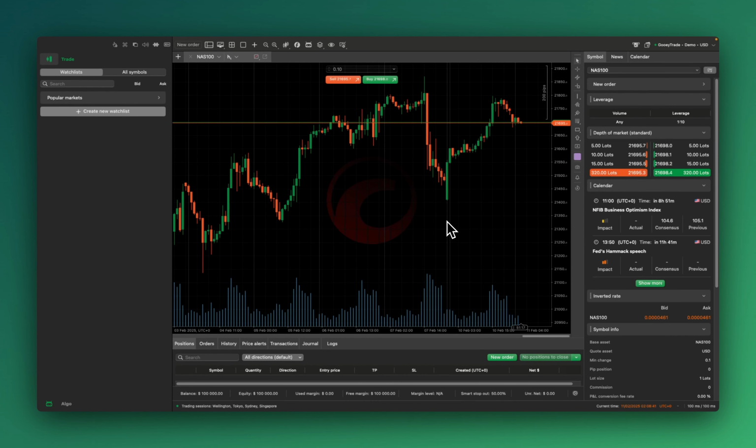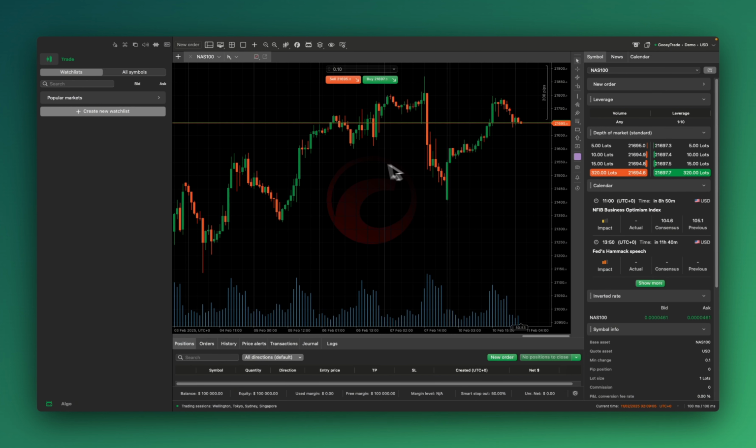So first things first, this is the default view that you get when you have cTrader, the downloadable app. This is on MacBook, but it pretty much looks the same on Windows and also on the web browser, right? Maybe the web browser looks a bit different, but essentially the app looks the same on Windows and on MacBook. You have three main sections right here.